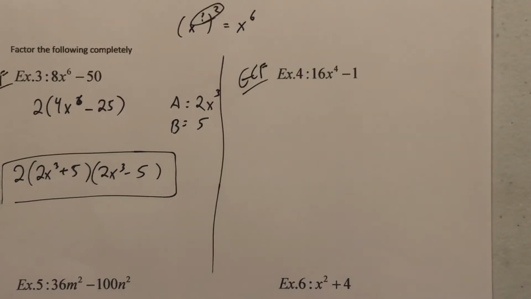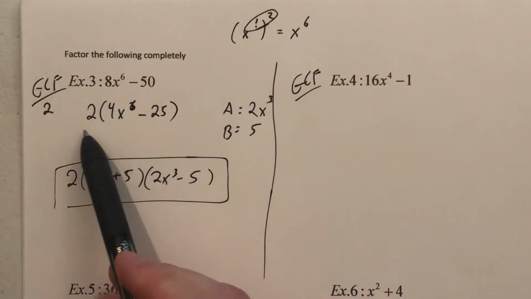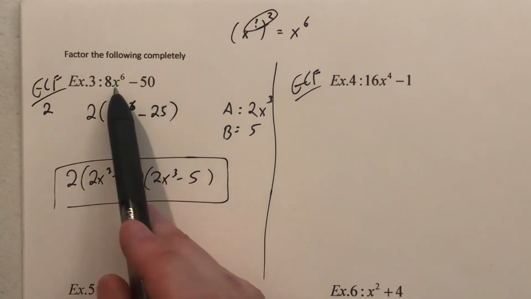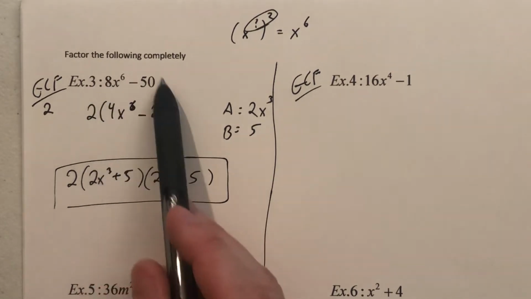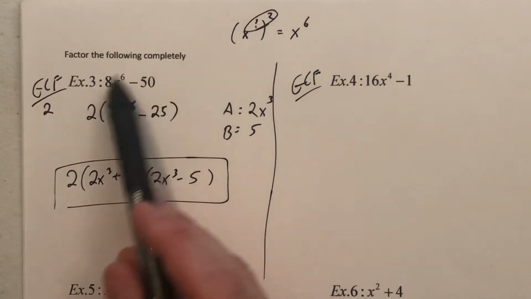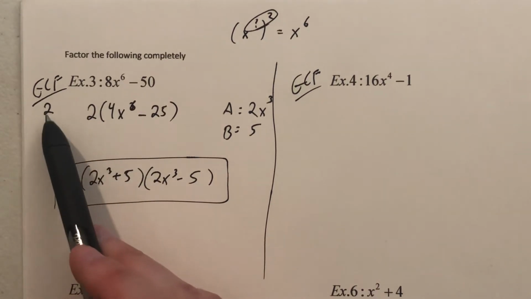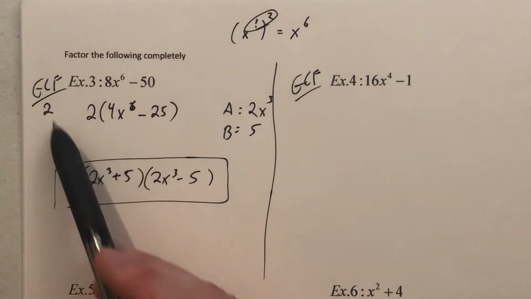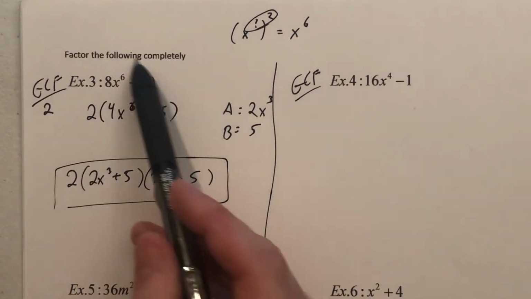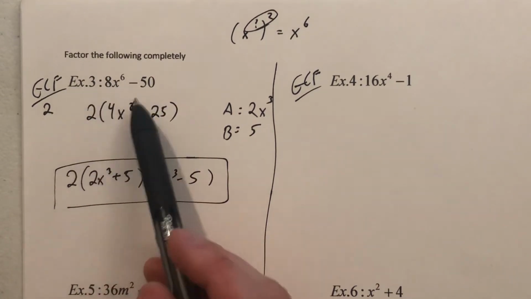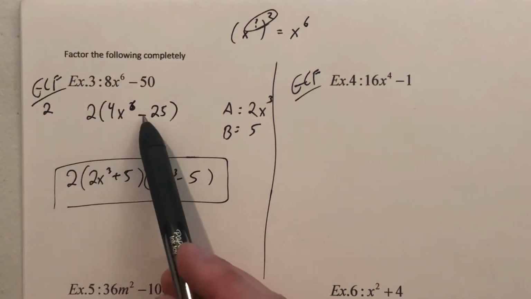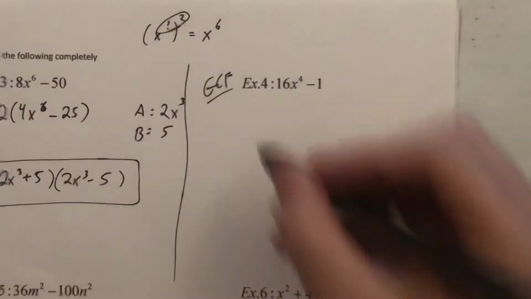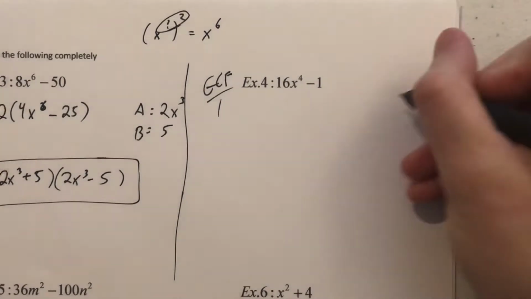GCF. Oh, before we go any further, I want to go back real quickly and point out, if we had not found this GCF of 2, we would have had an 8 and a 50. Neither of those numbers are perfect squares. You would not have been able to break this down at all until we did this first step, GCF, that allowed us to see that we could have an a and a b. So this is an example of where if you do not get used to that first step GCF, you cannot do anything to this problem. Absolutely unable to until the GCF comes out, and then, in this case, it breaks down further. So keep that in mind. Always first step GCF, even though a lot of times it's going to be a 1.